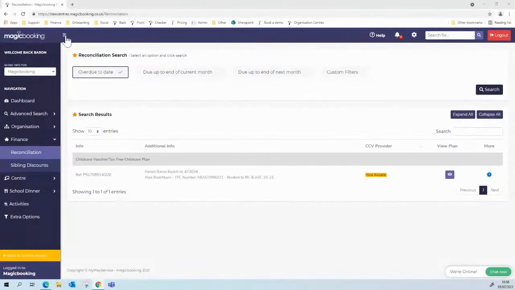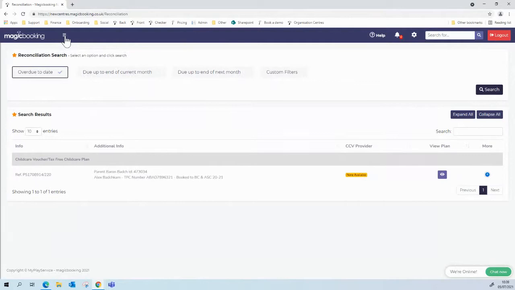And also you're able to collapse your menu here. So you can use the hamburger menu, as we'd call it here. The 3 lines that you see at the top of your navigation menu, you can click on that and that will close your menu down for you so that you can fit a bit more information on the screen. So if you're using, for example, an iPad mini, perhaps one with a slightly smaller screen, then I would say make sure you collapse your menu and always use the system on the landscape version. But yes, your register would still be available as normal, even on the iPad. Thank you for your question, Debbie.